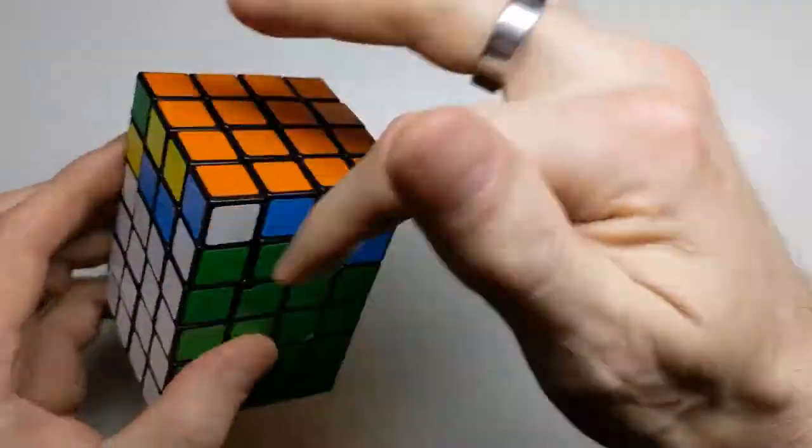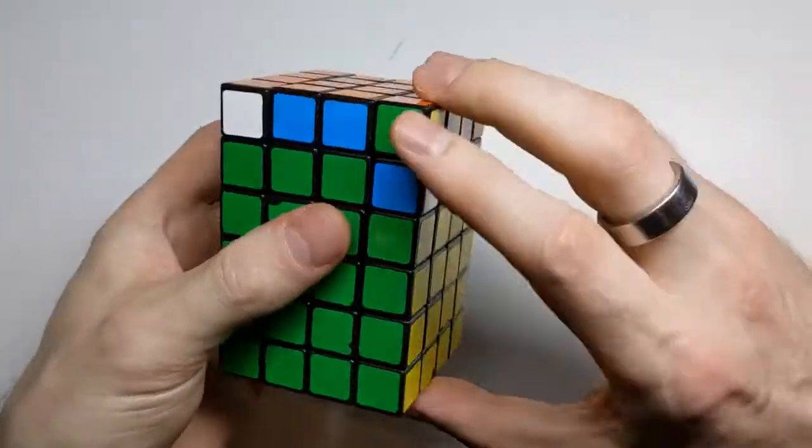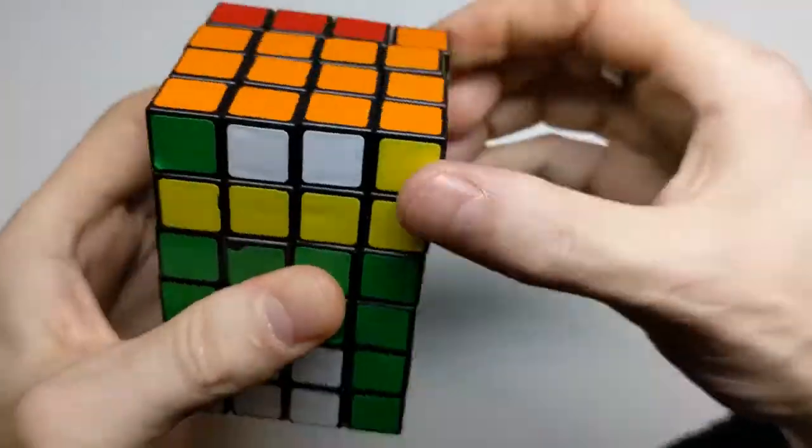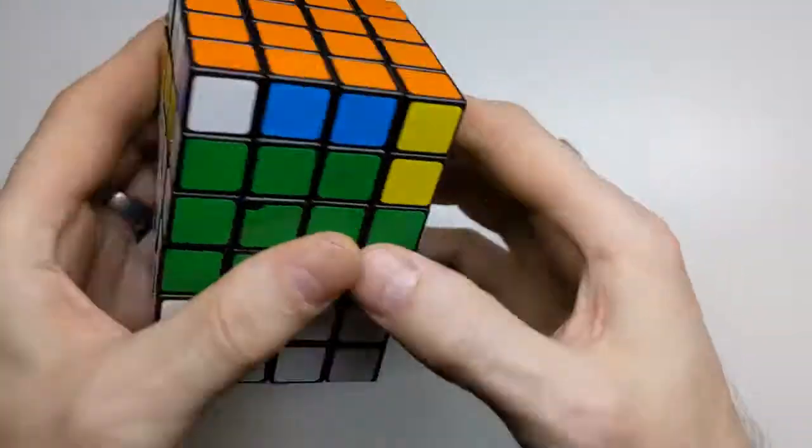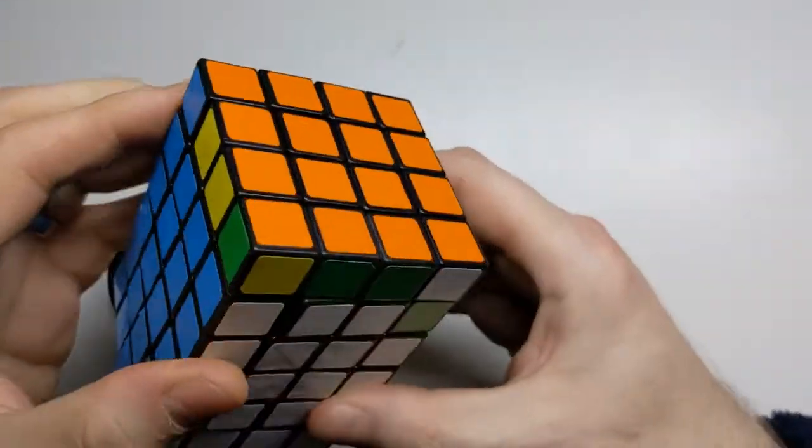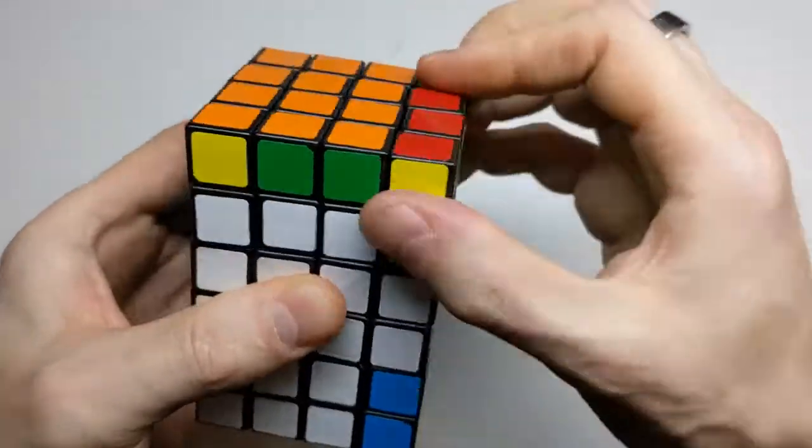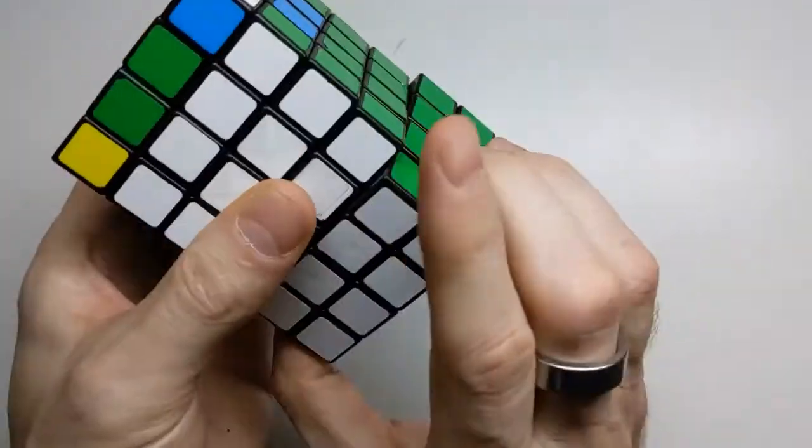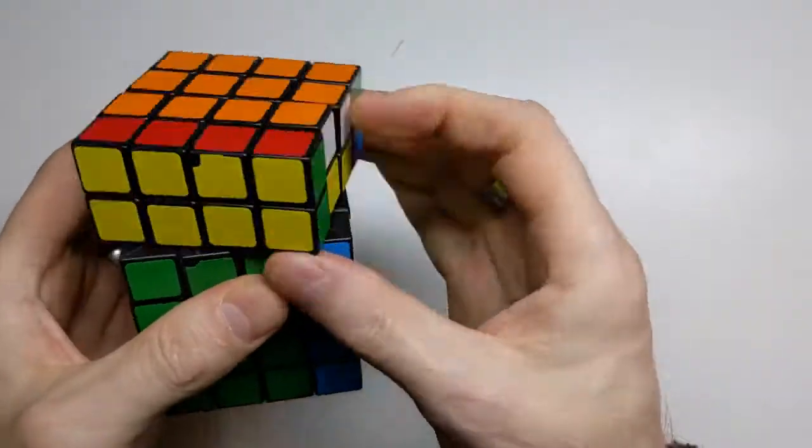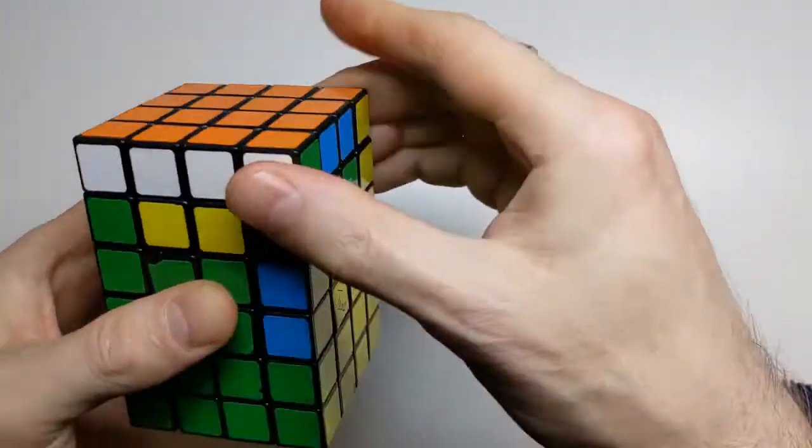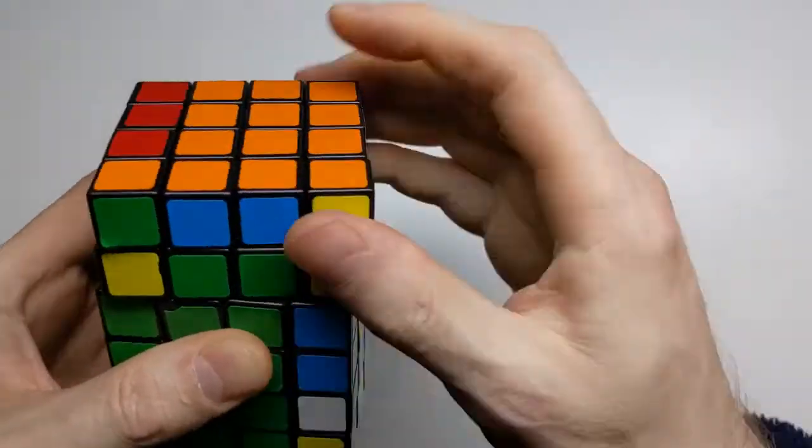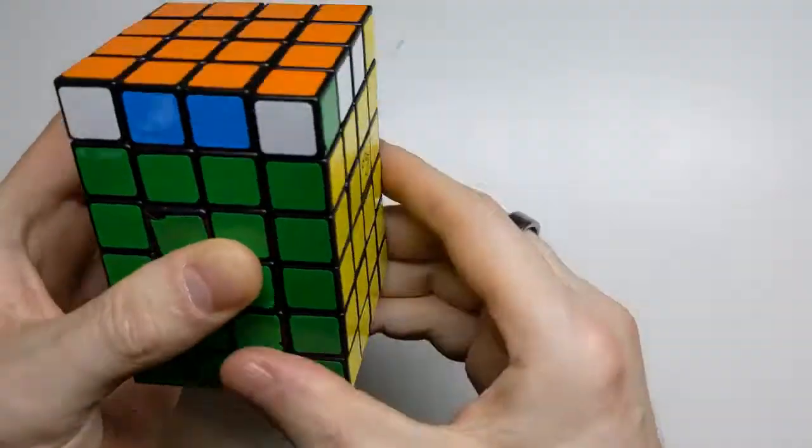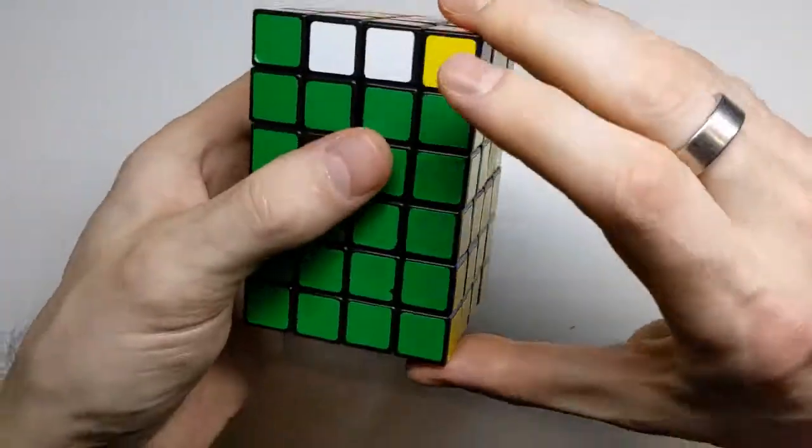Nearly there. Now we have to do just these last two layers on the top and then we're finished. This is the cuboid T perm, which I almost messed up. Not quite. Now I'll do another one. There we go. And now, oh good, we're in luck. So I'm just going to do a U perm followed by a Z perm. That's just the final layer. Let's start with the T perm again.